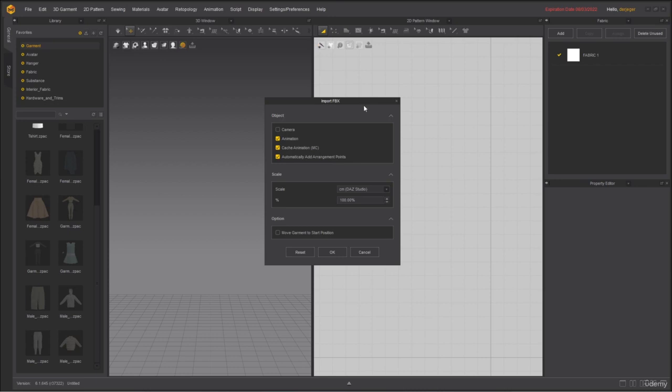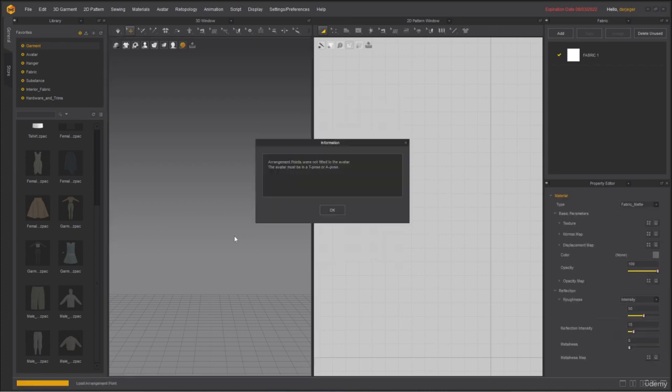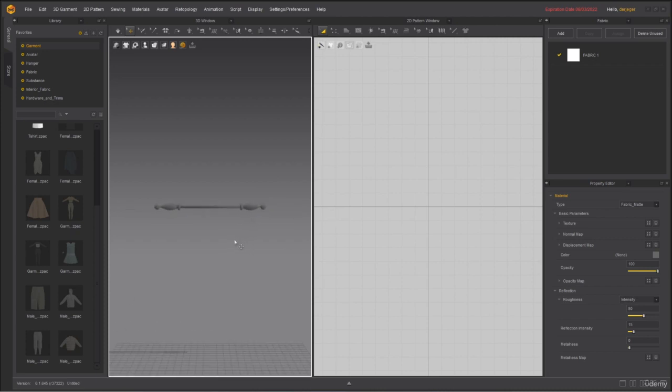Now, very important, as an FBX, there's a couple of options that you can import. Right now, we don't want animation, we don't want any cache animation, and we do want to automatically add arrangement points, just in case you can figure out how to play some cool arrangement points. The scale is very important here. You might think that we need to do this in millimeters because that's the default, right? But no, actually, when we model this in other software, in this case, I modeled this in Maya, we need to change this to centimeters so that it knows that it needs to do the proper position.